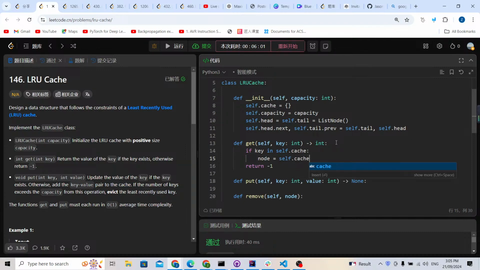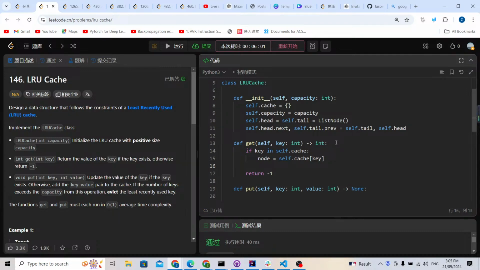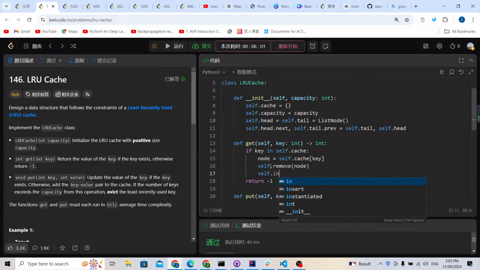It's going to be self.cache with this k. First of all, I know it exists, but I want to do all the operations at one time. This is really important. This node has just been visited, so I need to remove it. So I'm gonna remove this node, and then I'm gonna insert this node.